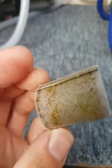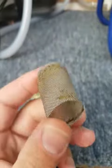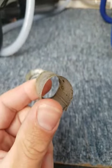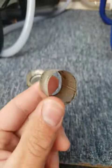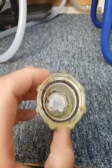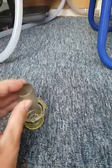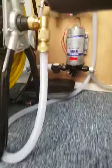and that's basically your filter. It's totally reusable. These should last ages. And all you need to do is just clean all that up. Clean the housing and then reassemble it and then screw it back on.